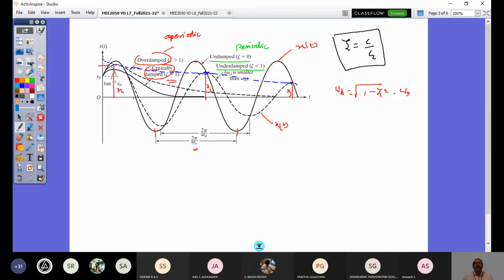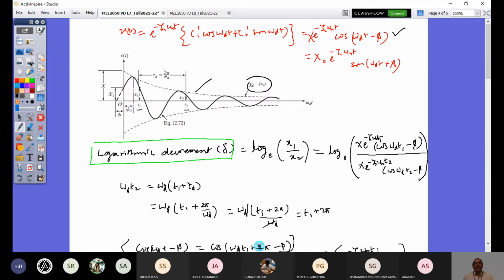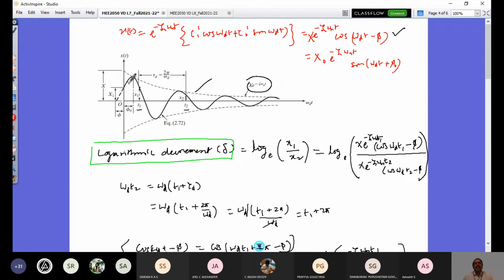I explained it and wrote down all the equations, but it was not recorded properly, so we will quickly go through them and then get into today's class. This graph plots the free vibration response of an underdamped system. You can see it is varying and decreasing, approaching 0. The response is a function of the angular displacement. At any time t1 you can look at an amplitude x1, and at t2 an amplitude x2, and t1 to t2 is the period of oscillation, tau d, which is 2 pi by omega d.